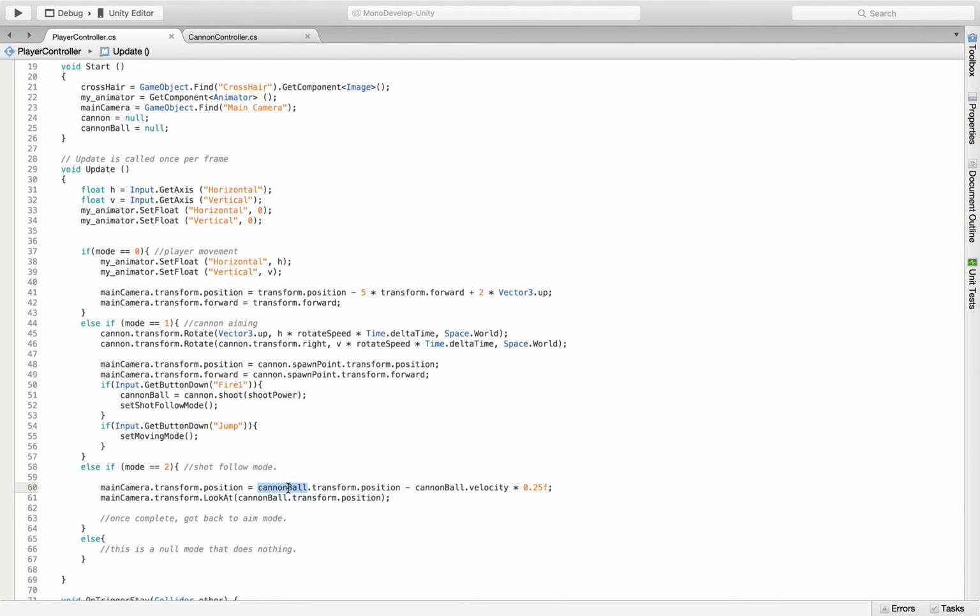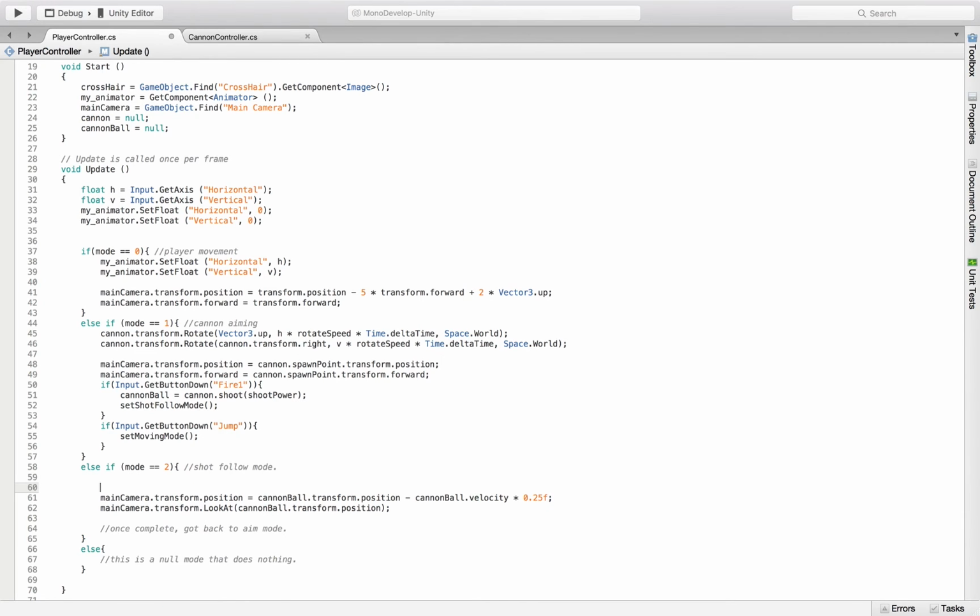But once it's dead, you can't ask it where the heck it is, and you can't tell the camera to follow it. So all of this is under the assumption that the cannonball is still alive. And Unity has this awesome system where if an object gets destroyed, which we did in the cannonball controller, we destroyed the cannonball, then all references to it get set to null.